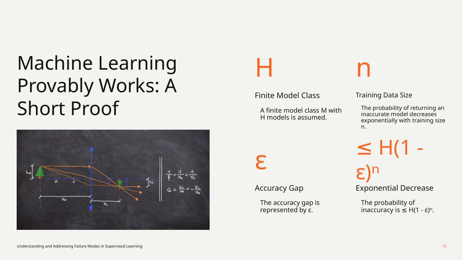This exponential decrease is the core insight. It tells us that with more data, the likelihood of failure drops rapidly. So, in practical terms, if we keep increasing our training data, we can make the chance of choosing a less accurate model arbitrarily small. Overall, this slide encapsulates why having sufficient data and understanding the model class size are fundamental to ensuring reliable machine learning performance. It ties back to our broader goal of building models that are both accurate and dependable, especially as we scale up our data collection efforts.